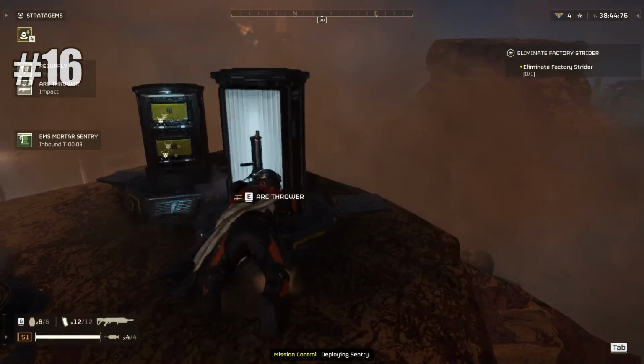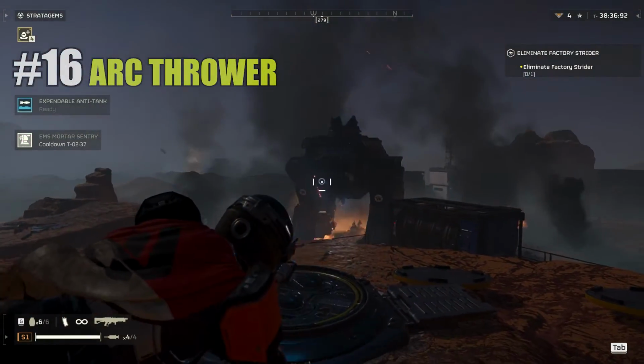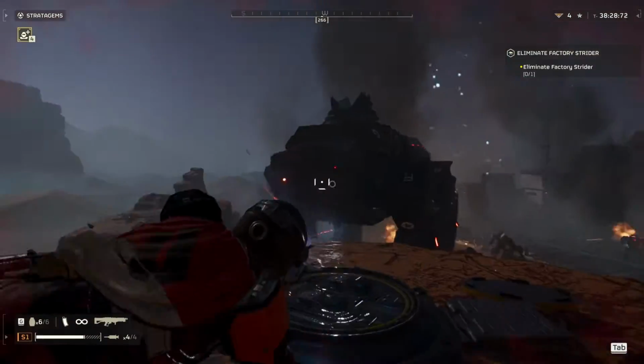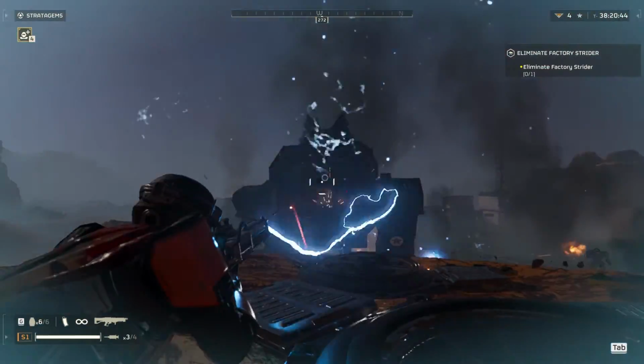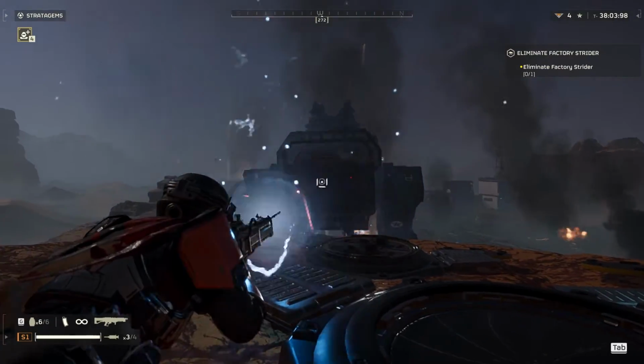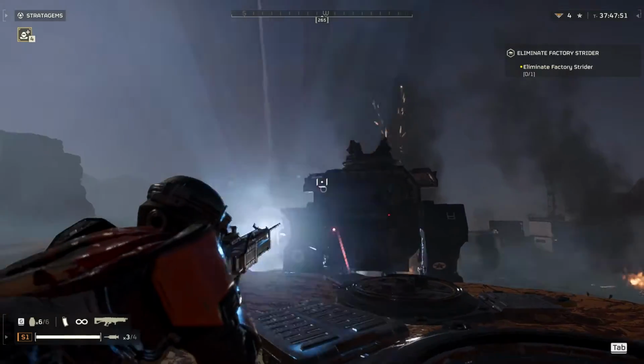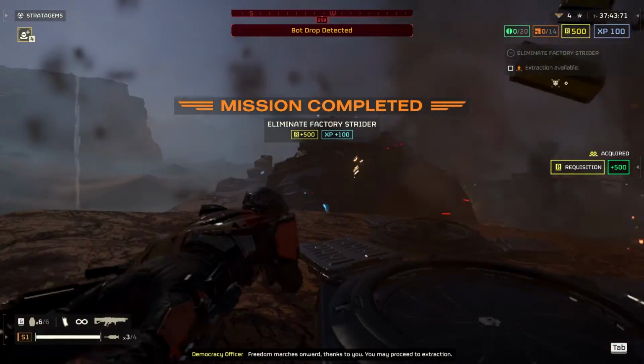Number 16, we have the arc thrower. A couple of times I've seen some guys run the arc thrower when fighting against bots, and the arc thrower turns out to be pretty good against the factory Strider. I was getting ready to camp here all day and throw arcs all day, while in reality it only took me a minute to take down the factory Strider with an arc thrower.